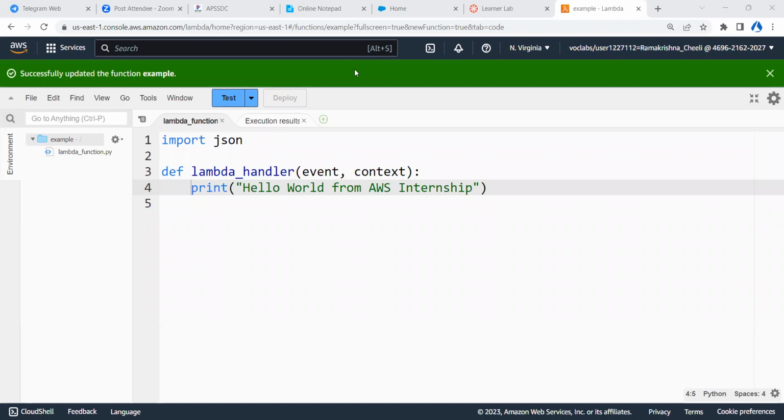If an index out of bound error comes, then you need to go to the configuration of the function. In the function configuration, you need to set up the proper timings for the time duration of the function. So there you need to customize it. Still any issues? Still any issues?